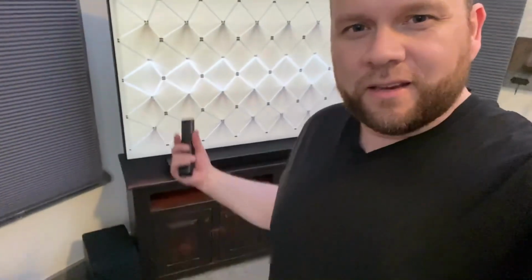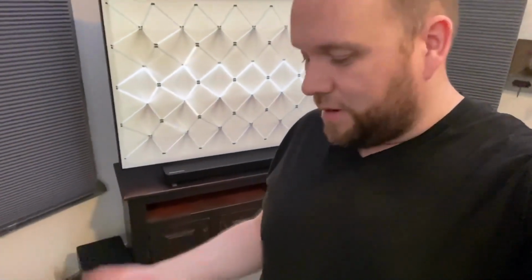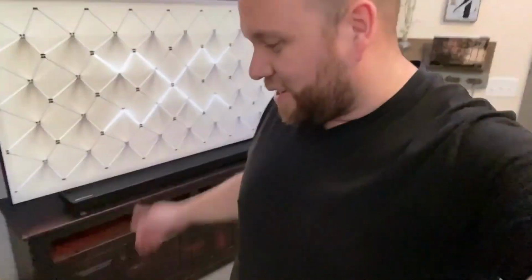So we're gonna go ahead and pair up the subwoofer now to the soundbar, and then we'll give you a little sound test. Okay, the subwoofer is connected to the soundbar. Let me tell you, I've never experienced such an easier setup process than this right here. The way this works is once you plug in the subwoofer right here, it automatically connects to the soundbar right away. So you don't even need to push in the button on there to pair it. It automatically did that. And one of the ways that you can tell if it is paired is on the back side of the subwoofer. You'll see that there's a blue light right there shining. So that means that it is connected with the soundbar there. So easy peasy setup process.